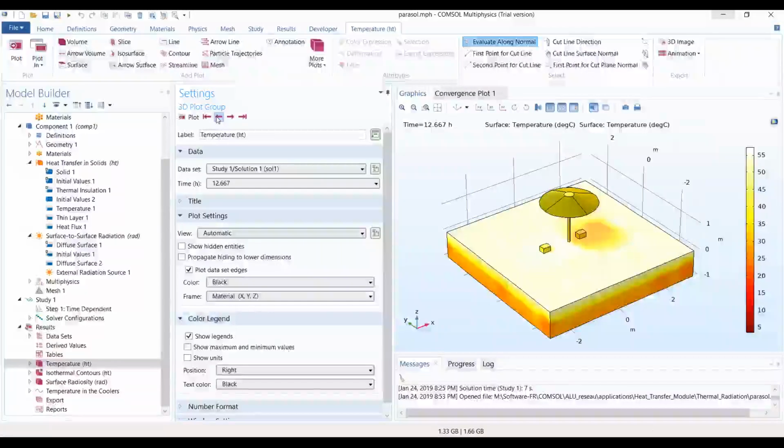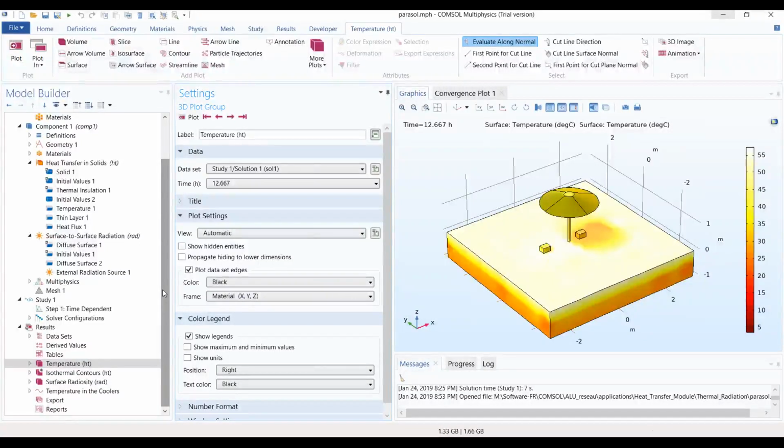One question is related to the gap between two fins and the optimization. I haven't covered the optimization capabilities at all. That's another topic. But if you're interested in optimization, there is an Optimization Module in COMSOL Multiphysics, and there are a number of algorithms that make it possible to do parametric optimization, shape optimization, or topology optimization.